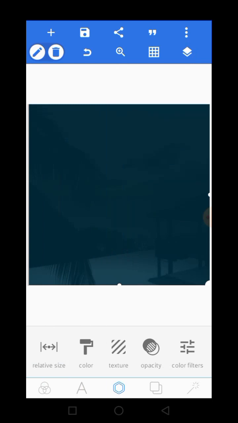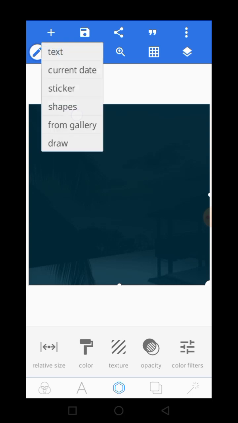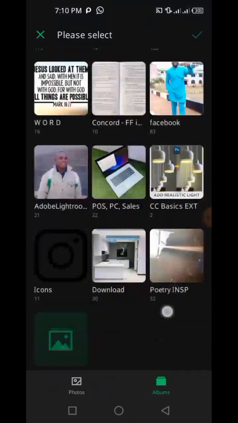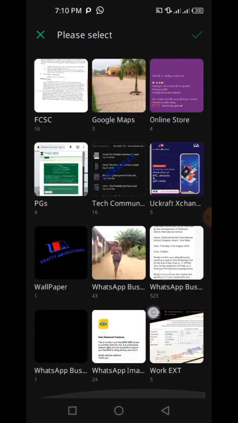Okay, I want to import my logo or my business name, the business name I designed that I often use. That's CC Craft. I want to import it and place on top. Okay, and this is how to do it. I go to add again from gallery. I already know the landing folder of that design of mine, so I just go straight and pick it. Okay, it's as simple as that.